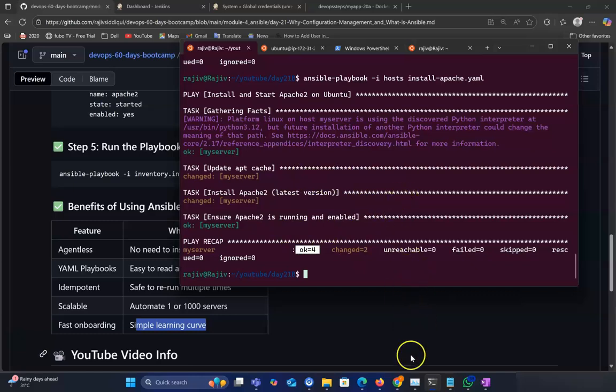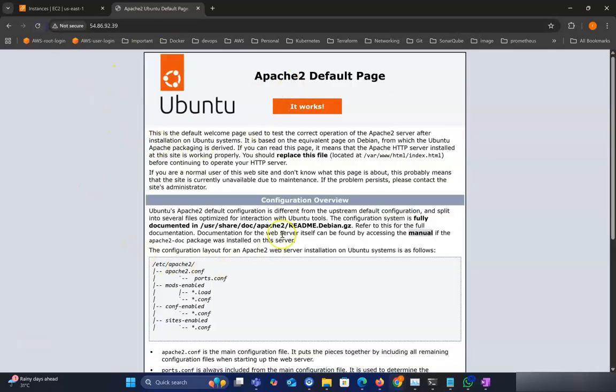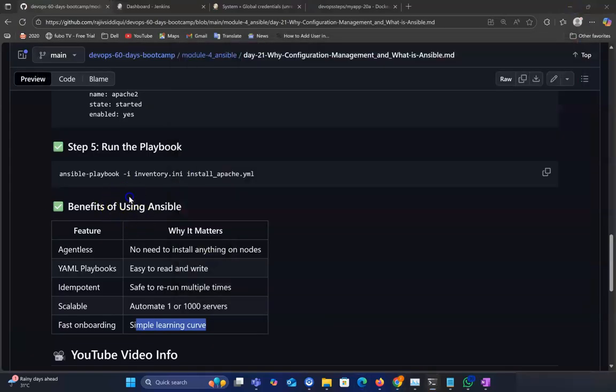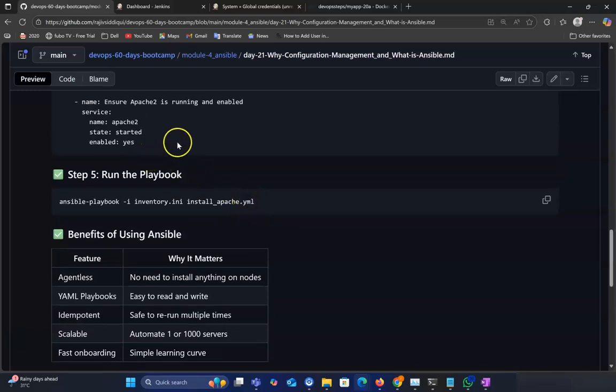If I go to the Apache web server and refresh this, you can see the default Apache page. In the same way we can do lots of work. Ansible is the easiest way, and for Ansible playbook files online, they put every module there and how we can run it. You just copy and paste that module, make a little bit of change, run the playbook, and just boom, everything is done right away. This is the most important advantage of Ansible. When you complete the Ansible course within 3 or 4 days, you can understand the power of Ansible.